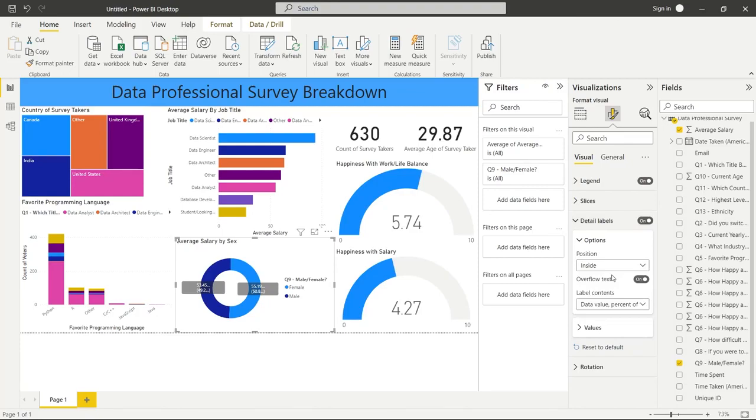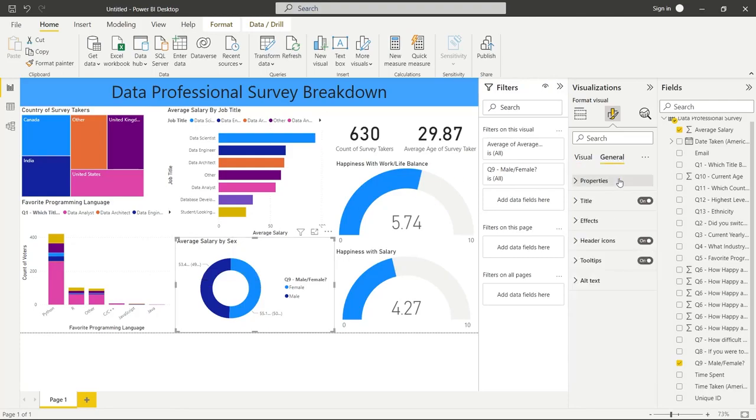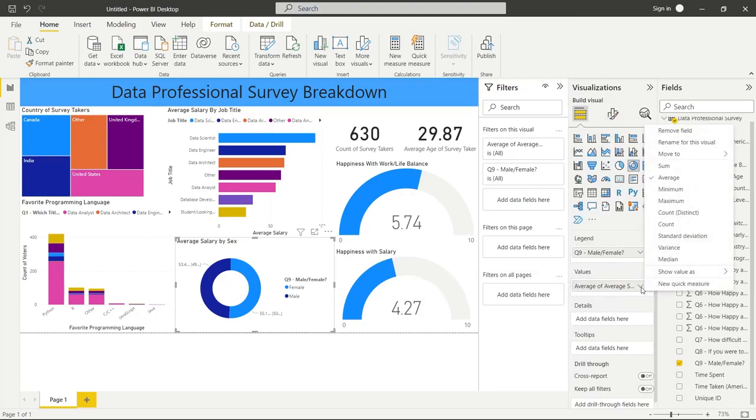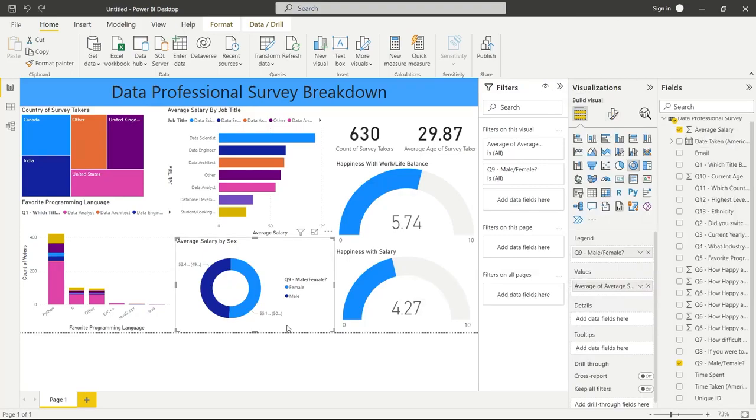I guess we'll do outside. You can't even see the information. Oh, the decimal's crazy long. Let me see if I can change that decimal to just a whole number or like 1.1, because that's a problem. So maybe I need to go over here to the value. All right, so I think I want to change this one. It's just not working out exactly how I wanted. And you guys know if I make mistakes, I'm going to keep it in here so you can see it. I hope that this was going to turn out better, but it didn't.